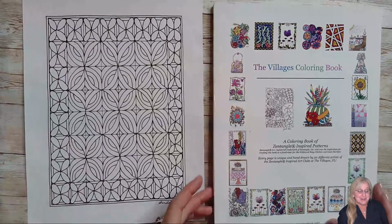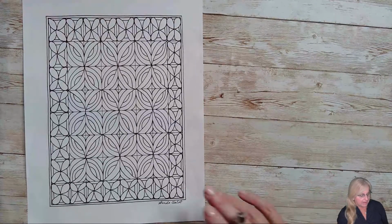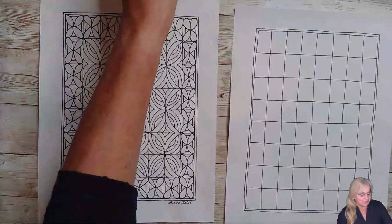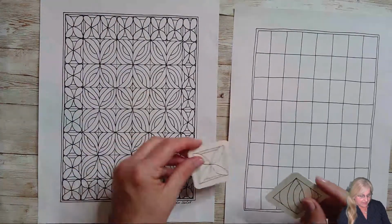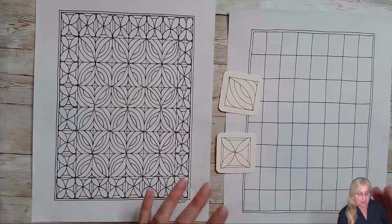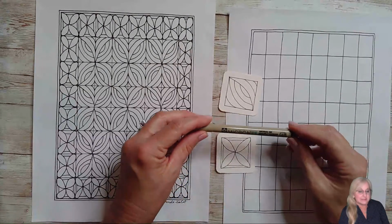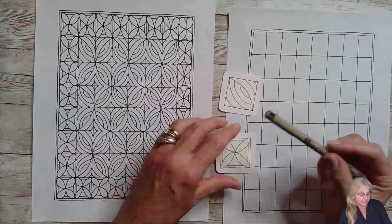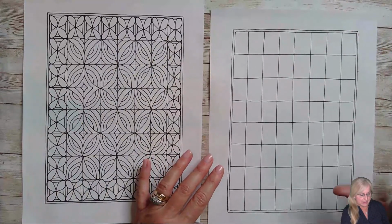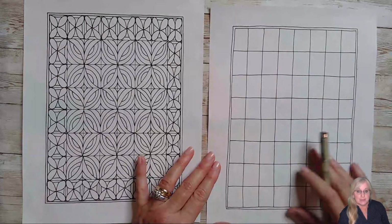So let's get started. On this one, it's just like doing a Fragment Friday, but on a larger scale. We're going to be doing two fragments, M1 and T5. All I did was take a piece of copy paper and a Micron PN pen, because that just has a little bit broader nib to it. One of the things that they said was to make sure that you had a 1-inch margin on your paper, so that when they published it, all of the drawing would be on there.